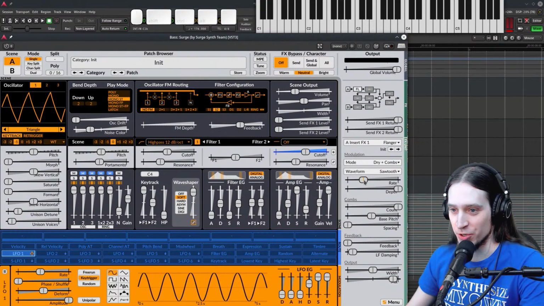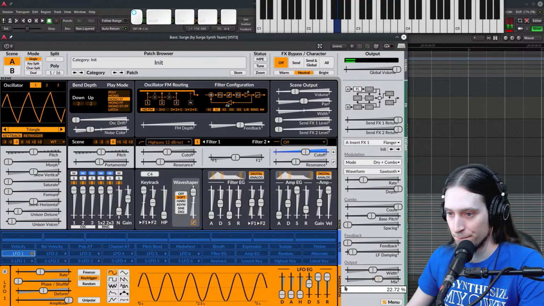Alrighty, so here's our flanger. Oh, nice, we can add some stereo depth. Low frequency damping.